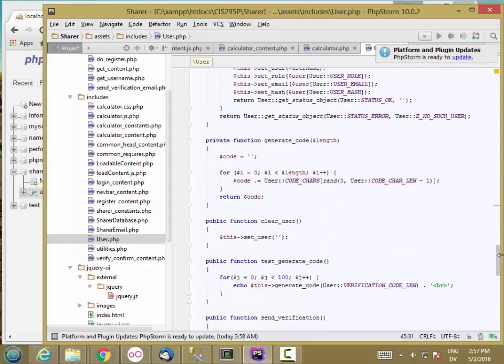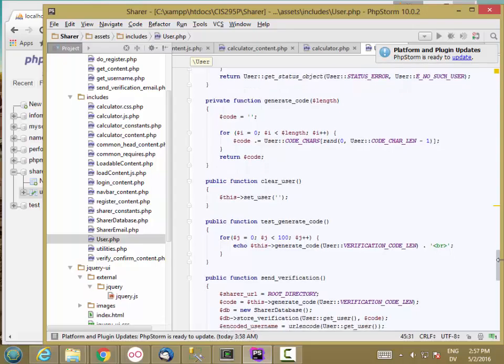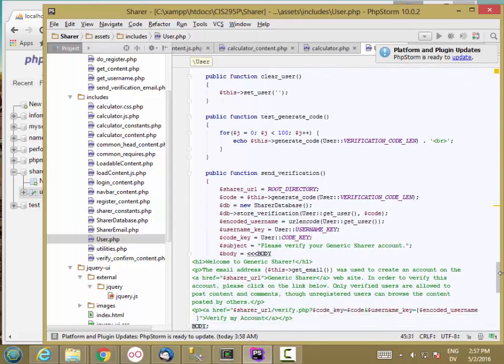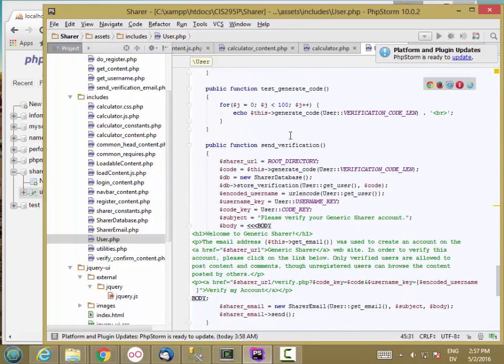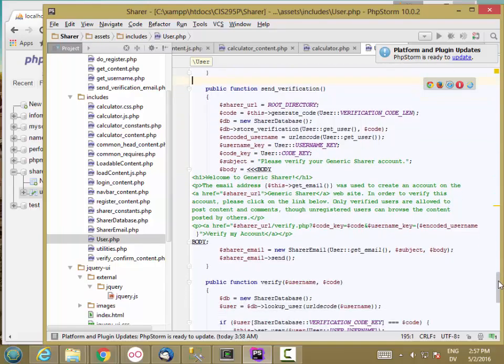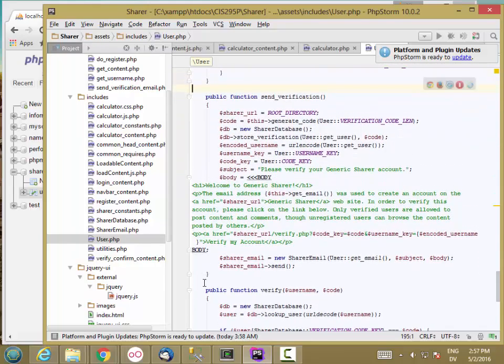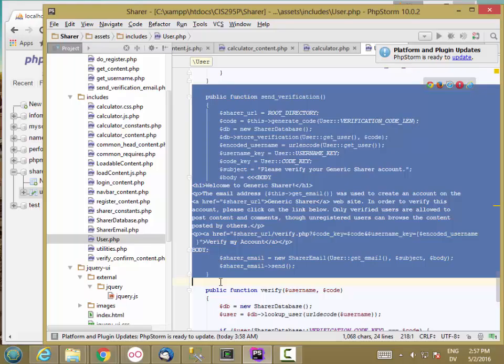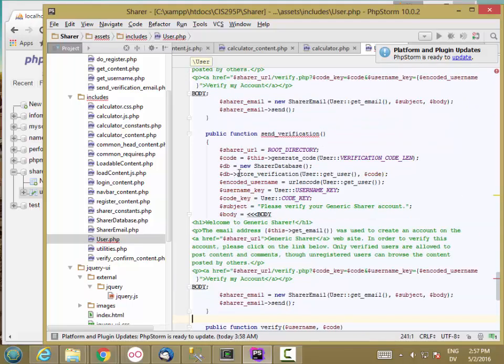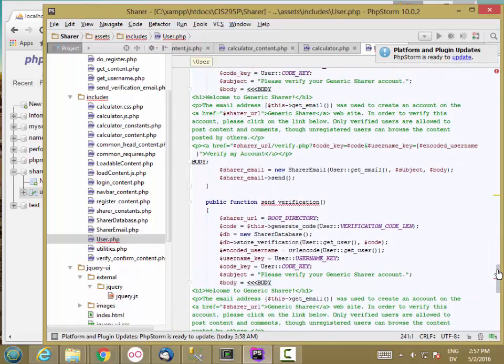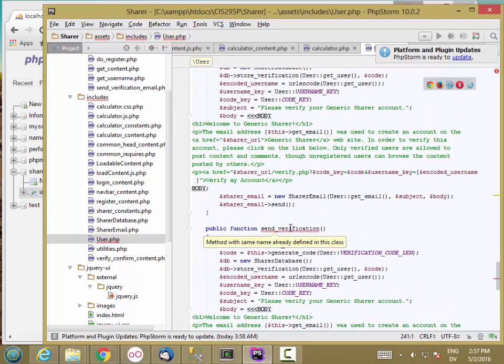Generate code is the same. And then send verification, we're going to have one that looks just like this, except it sends the password reset code. And once again, we could refactor this, but this time the body of the message is most of this, and I'm not really sure there's much benefit in refactoring this.